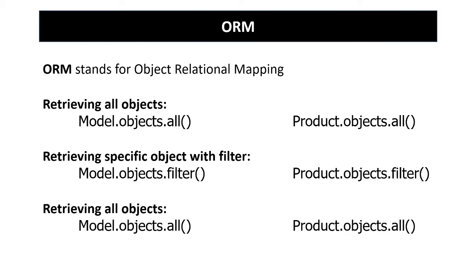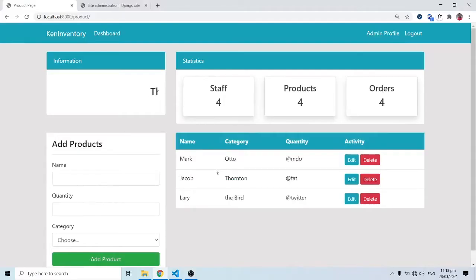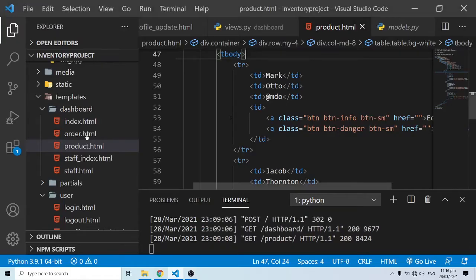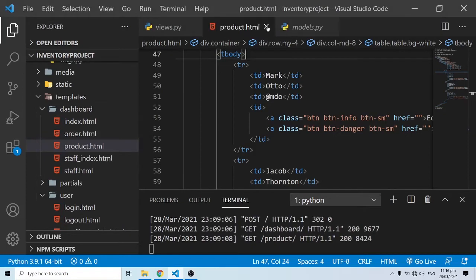All right, so we are going to end here and switch into VS Code and see how we can make good use of this ORM that I spoke about. The first thing I would want us to look at is the read functionality as far as CRUD is concerned. We are going to write some query sets, some logic, within our product view. Remember, this is with our product view. So I'm going to come into VS Code, and first of all, let me close all these over here.